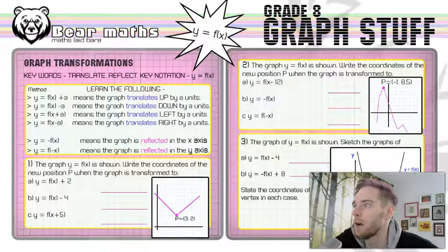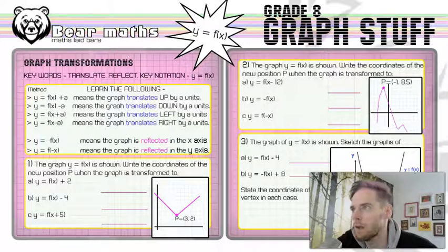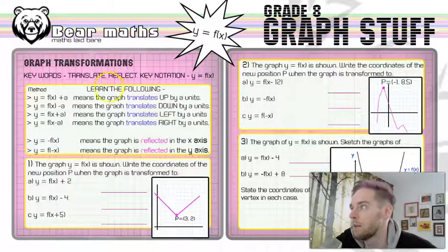The function of x is just something that's happening to x, and we don't get given what that equation is. We just use y equals f of x most of the time. Sometimes you do get the equation. Anyway, basically the method states you just need to learn the following things.